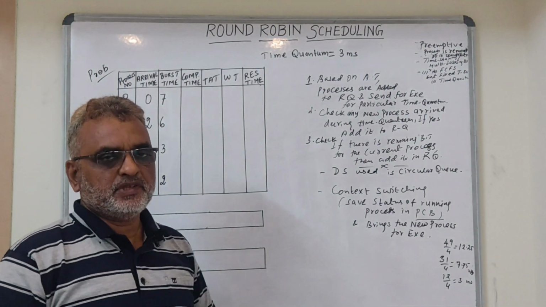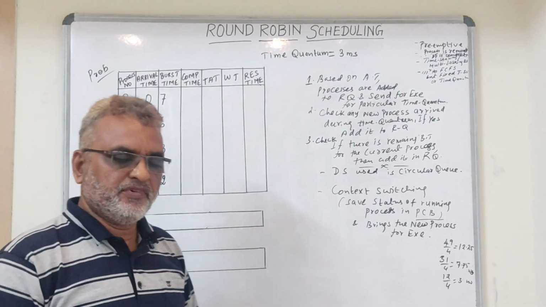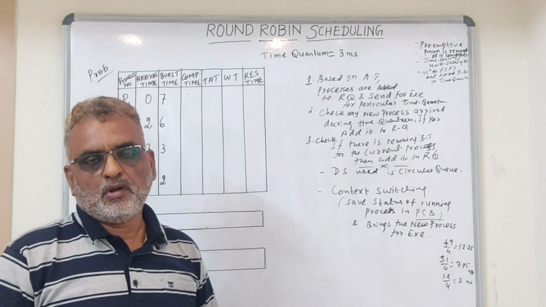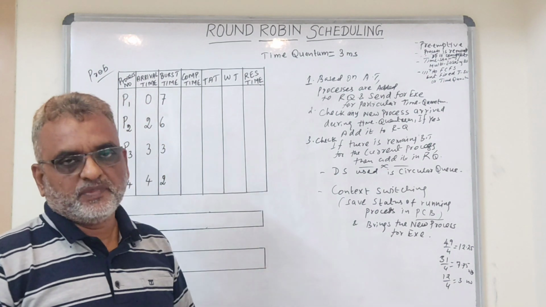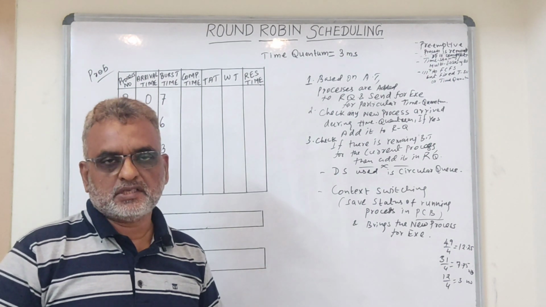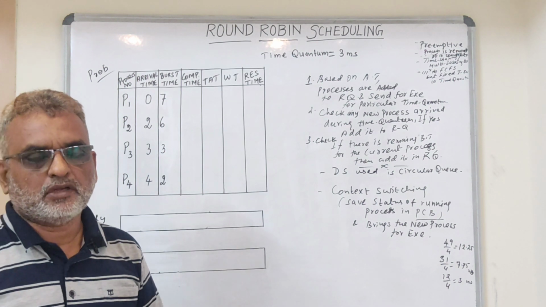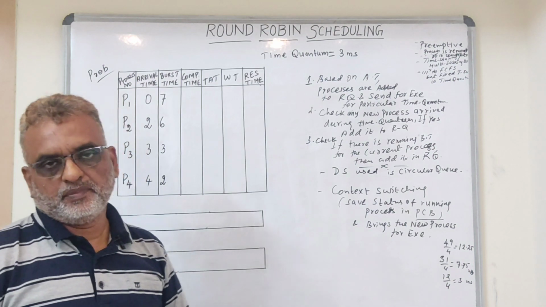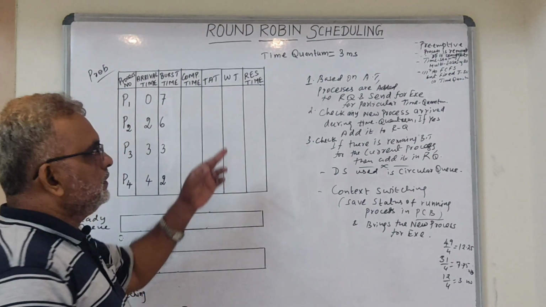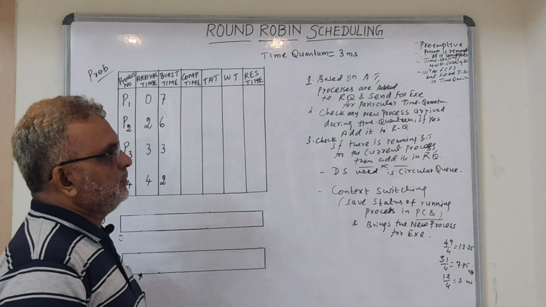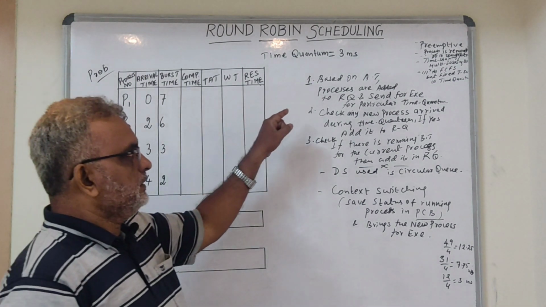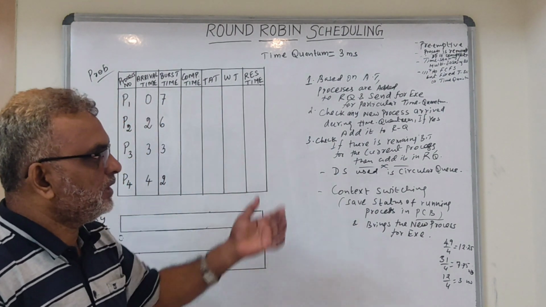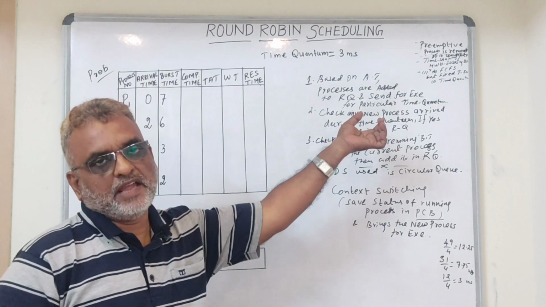This technique is very similar to first come first serve scheduling, but with a small change, like the introduction of a concept called fixed time quantum or fixed time slice used in this algorithm. So based on the arrival time of the processes, they are added into the ready queue and sent for execution for a particular fixed amount of time quantum.